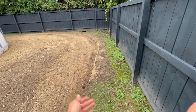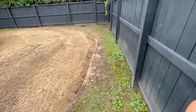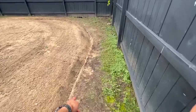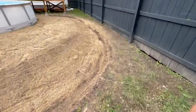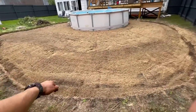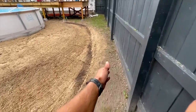And I didn't know if he had a ride-on mower, but then he told me he had a push mower. So I still wanted to make sure I gave him enough space. So right here, still probably not gonna grow with grass, but at least he can get his push mower through here. So I was just going back and forth on re-edging this, and still wanted to make it circular. Well, still giving him enough room to get through here to over here.